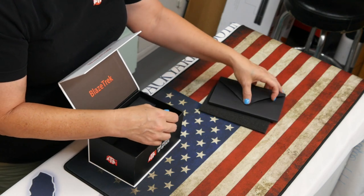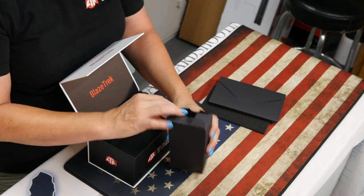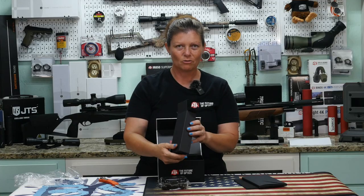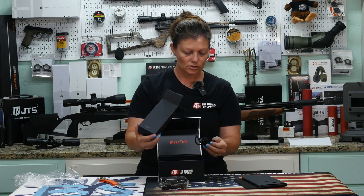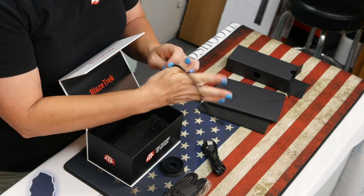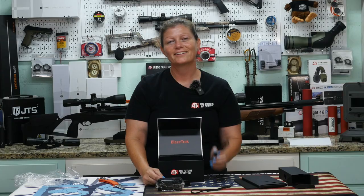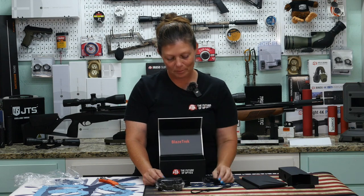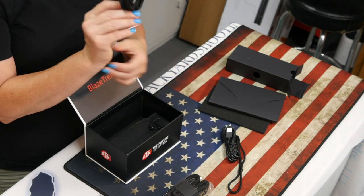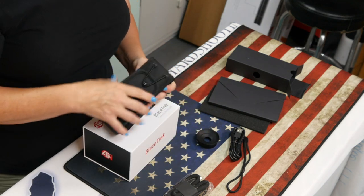I will be checking out the manual, but not right now because that'll bore you guys. I've got to save the best part for last. There's a strap — when you're carrying your gun and whatever else you carry when you're hunting, it frees a hand to carry anything else. It looks like there's kind of a wrist thing too. Charging cord — I hate things with batteries, I love rechargeable batteries. So no need to buy batteries with this one. And then it has your eye cup. This is the cool part. The box has a nice little carrying pouch with Velcro so you can strap it to your pack. That's light, that's nice.